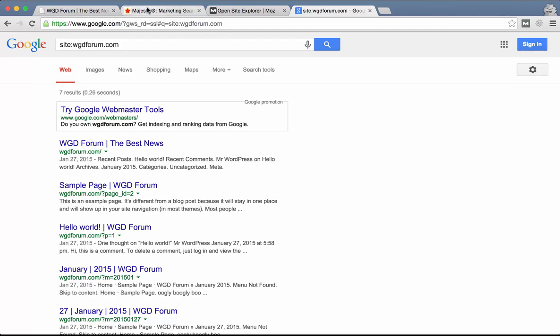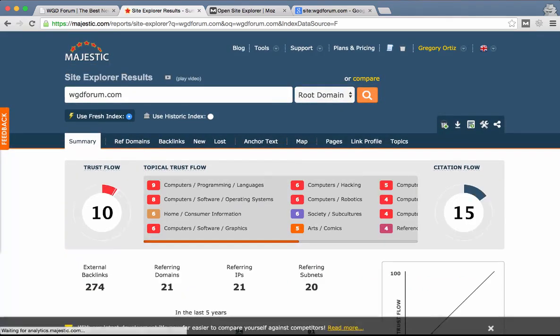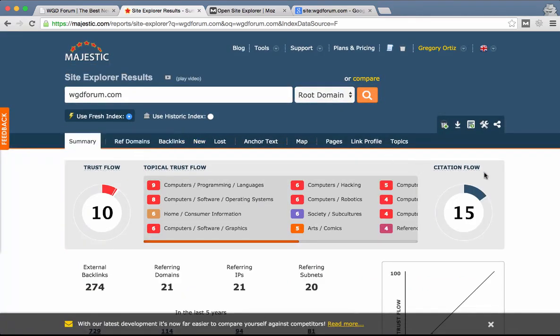Now let's jump into Majestic. Put in the domain name. Now, as you can see, it has a 10 trust flow and a 15 citation flow. So one of the things that I always look for is for things to have as close to a 1-to-1 ratio. Meaning if this was a trust flow 10 and this was a citation flow 10, then it has an exact even 1-to-1 ratio. As you can see here, it's a 1 to 1.5 ratio, which is absolutely perfect. It's perfectly fine. It's within the realm of showing you that things may not be off.